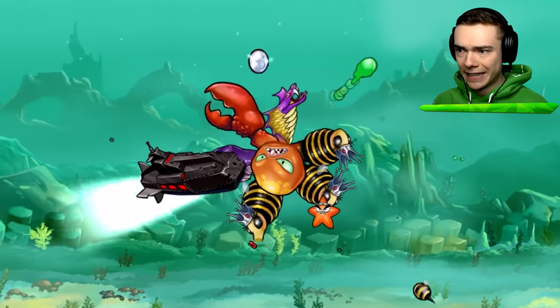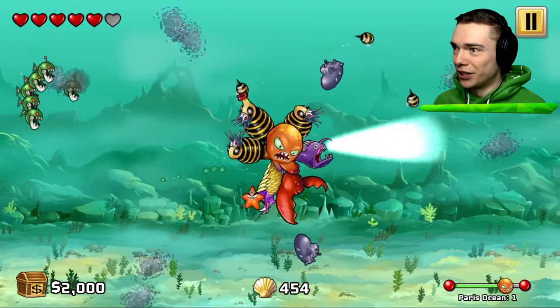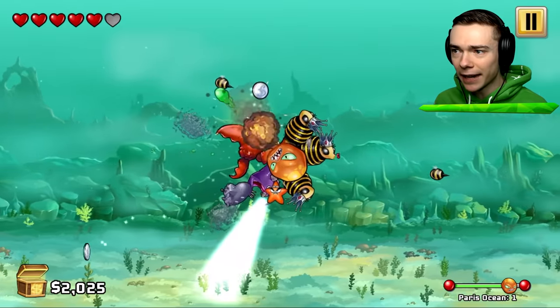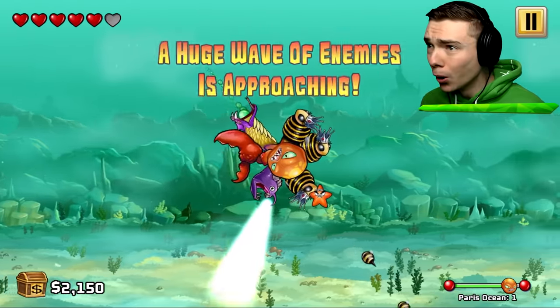Huh? Oh boy, oh boy, oh boy. Snip this one, snip him. Oh no. I really have to watch out for these pesky invisible dudes. They are camouflaged. Can you believe that? Oh man, I can't believe it. Come on, shoot him. Oh. That was too close.